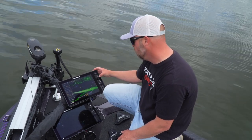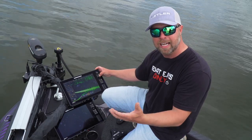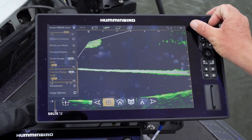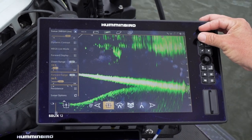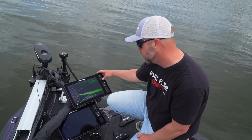On forward range, when I'm generally fishing 10 feet or above, I'm looking 80 to 100. When I'm 10 feet or less, I'm looking anywhere from 40 to 60. I fish with forward-facing sonar a lot in super shallow water, and I'm able to see out 40 to 60 feet at stumps, docks, that sort of thing. So this is a tool you're going to use a lot.